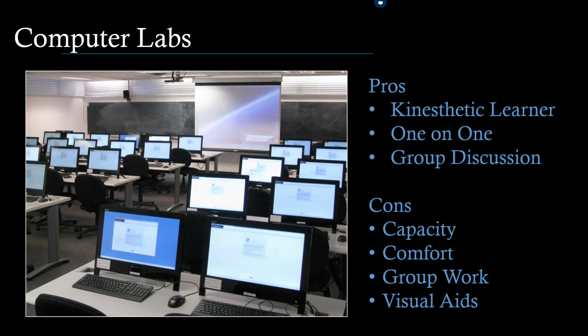Computer labs vary in size, and depending on the number of computers available in the room, your capacity may be limited. Most labs don't have much space between computers, so working closely for some may be an issue. Group work could be limited to 2 individuals, which may be okay if that's required. Visual aids may be difficult for the learner to see over those computer screens.